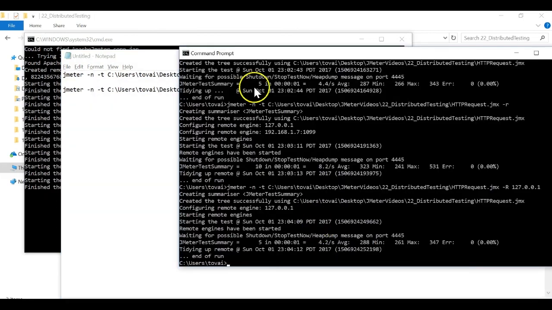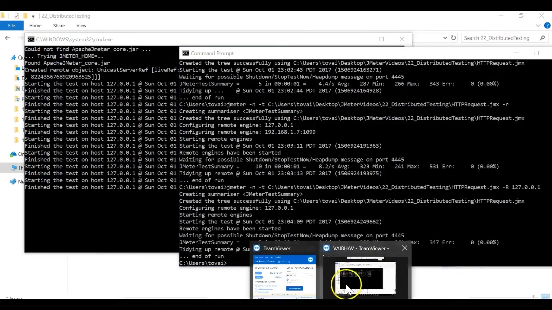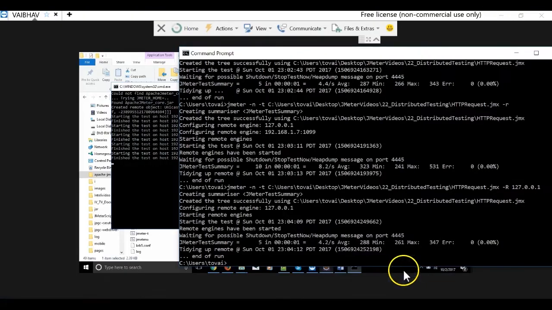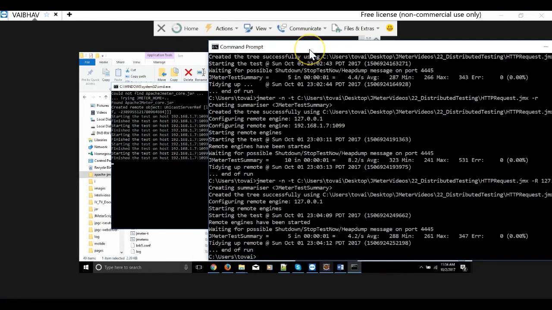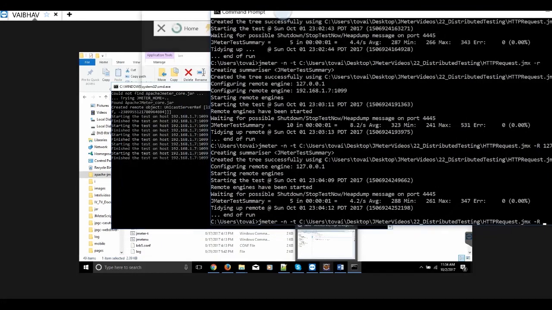Now let me run this on my remote machine. This is my remote machine. When I need to run on my remote machine, what I need to do is change the IP.